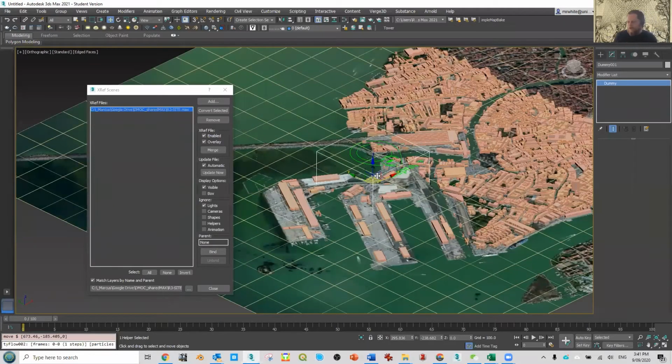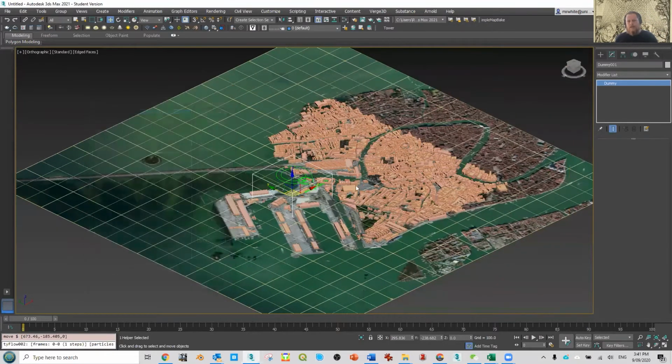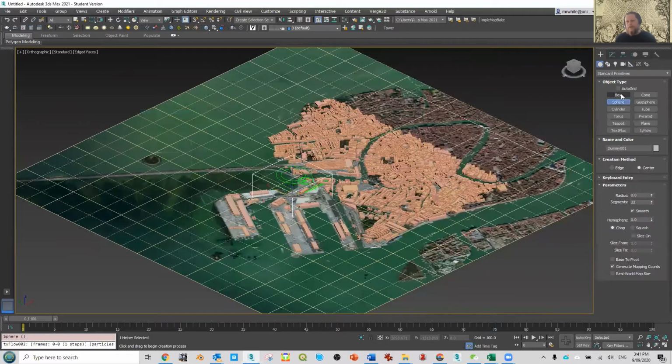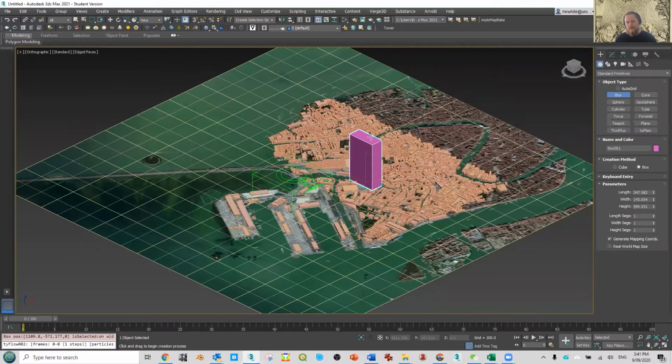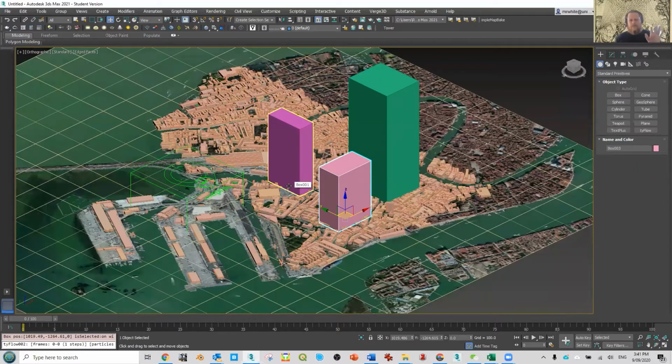There are scenarios where I would do that. Maybe I was doing a housing competition, doing medium density housing, and you've got 3 types and you wanted to show how they would spread through a suburb. You could use it for something like that. Okay, so that's all good and well. Now I could get in here and build some geometry. I could stick in some towers. There's my very sensitive treatment of the urban form of Venice. So that's fine, and I can work in that way.